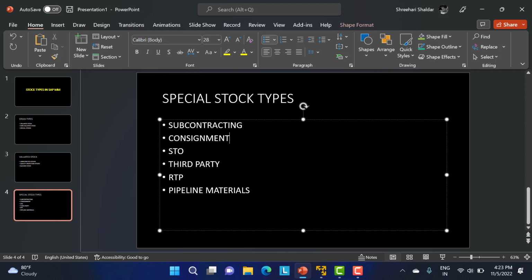Here, in returnable transport packaging, some materials will be there. In your home you will be using LPG gas. We pay the amount for the gas within the cylinder, not for the cylinder. So the cylinder is a returnable packaging material. If you are buying eggs in bulk, how will the vendor deliver them to you?